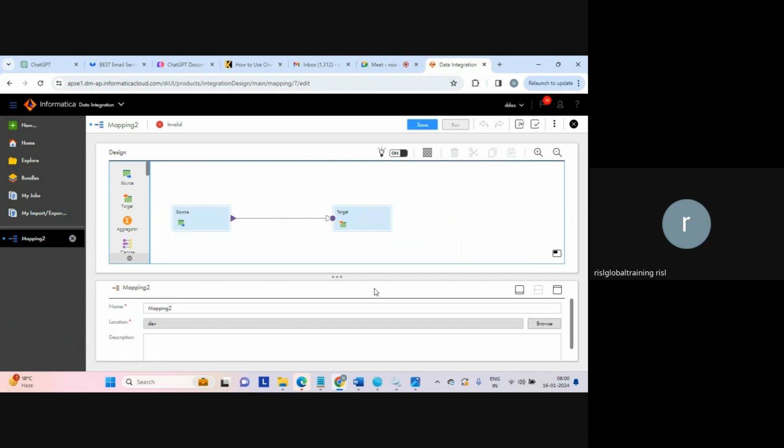Can you see here? By default, when you click Create, we can see the mapping workspace in the middle part. On the left side, we can see the list of transformations supported by this data integration service, which includes source, target, aggregator, then cleanse, deduplicate, expression, filter, and so on.